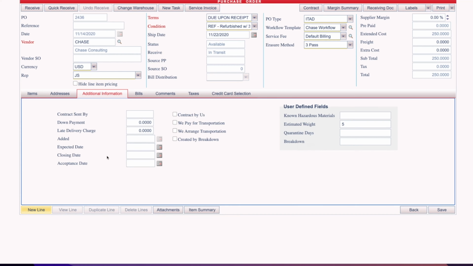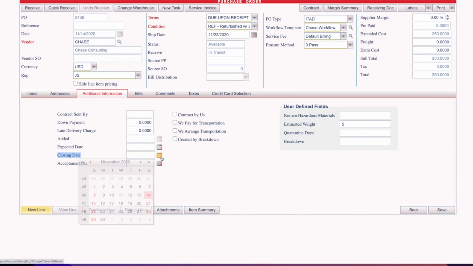And then over here we have a couple of date fields that are very important with purchase orders, and if you're using our client portal, you will want to engage and use these dates as well. So expected date is the date that you expect it to be closed, so your SLA of when this purchase order needs to be closed by. Closing date is once receiving is completely done with this purchase order, you want them to go back to the additional information tab here and select the closing date of when it closes.